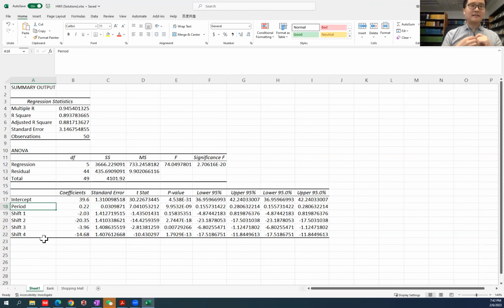And the second part is that I put the interpretation within the context. I also referred to this coefficient explicitly by saying that this coefficient represents the difference in the expected number, or the average number, of customers visiting the bank, right? The difference between the second shift, that's 10 to 12, from the last shift, that's 4 p.m. to 6 p.m. Any questions regarding interpretation?